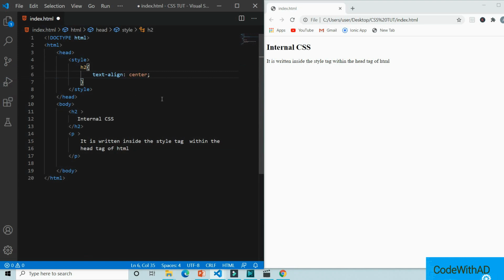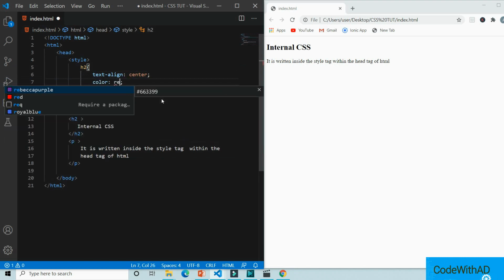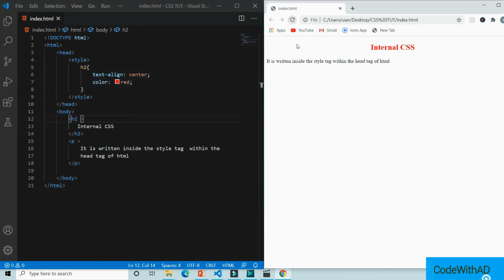There you write the style tag as I have done here, and then you define the properties. So I have defined two properties here, which are text alignment and color, and they are applied to the heading tag. We have discussed internal CSS in detail in the first video, so I'll highly recommend you go and watch that video for better understanding. And this is all about internal CSS for this video.